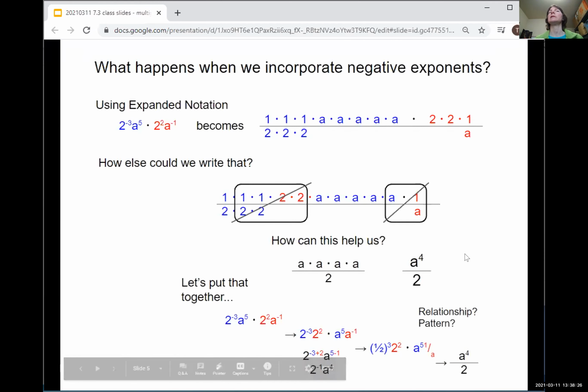You absolutely are right. It's the same pattern we saw before. It's just that this time we end up with a negative exponent and then we have to do something about it. So if we had, like Cheyenne was wondering, if we had dealt with the 2's up front and we had said 2 to the -3rd is 1/8 and 2 squared is 4, 4 times 1/8 is 1/2, you could certainly have done that. You would have ended up with 1/2, right? And in fact, I would recommend when you're working problems that you do deal with the coefficients just as numbers, right? You apply the exponent, you figure out in the calculator what it's going to be, but do understand that variables you have to be able to figure out using this kind of method that we're talking about right now.